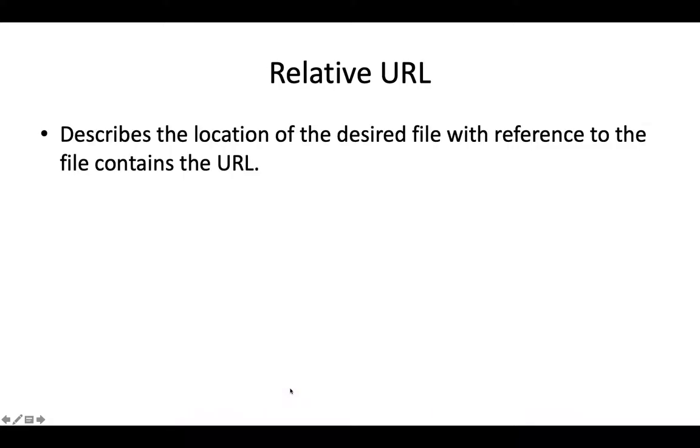Okay, and there's another way, which is called a relative URL. For example, if you ask me directions, how do I find room, let's say CG21, I will tell you go downstairs 2 levels and turn right, etc. I don't have to tell you it's in the UK, in Camden, or what the postcode is. All other information is not needed because it's the same as where you are now. All you need is a relative address from where you are currently. So that's what a relative URL is.